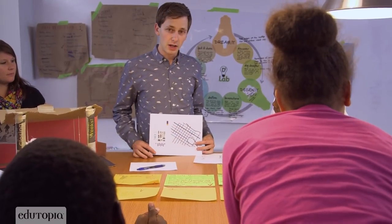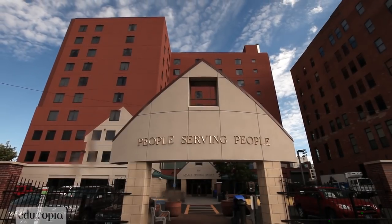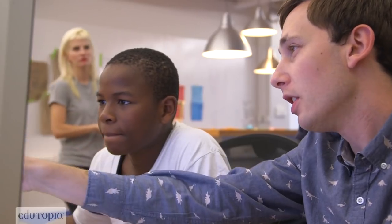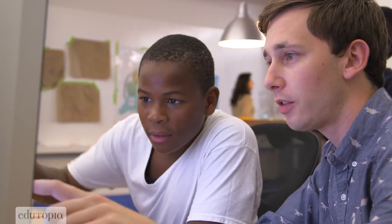Emily brought this project to Joyce, knowing that they were looking for a local creative shop partner that could showcase what it's like to be a creative professional as a career. We found where PSP is headquartered — it's Portland and 3rd. Then we started to find Gold Medal Park, so that's up here. We put a background in behind it. We have the Guthrie nearby as well.